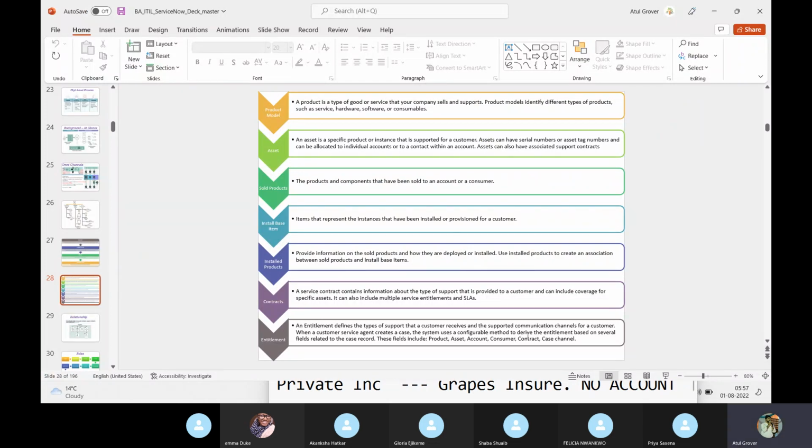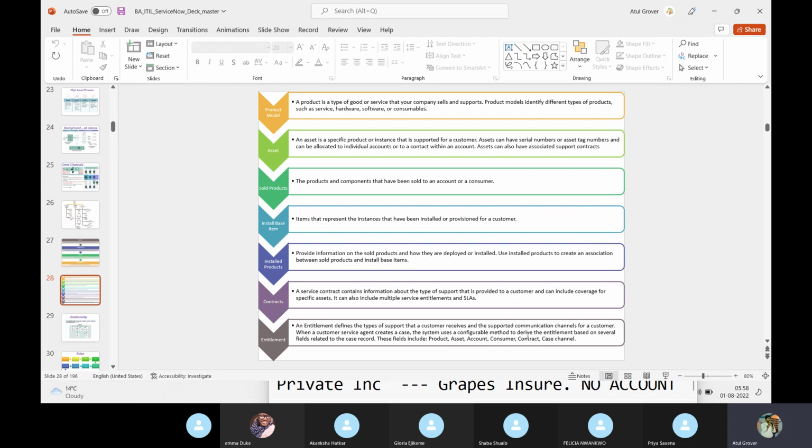Your company told the insurance company that Saba is working as a manager and director here. It means if Saba calls in the midnight as well, they have to answer Saba's call. But on the other side, if Priya calls the insurance company in the midnight, they say, sorry, ma'am, you're not entitled for this service at this point of time. Please contact us in the morning. This is what entitlement means here.